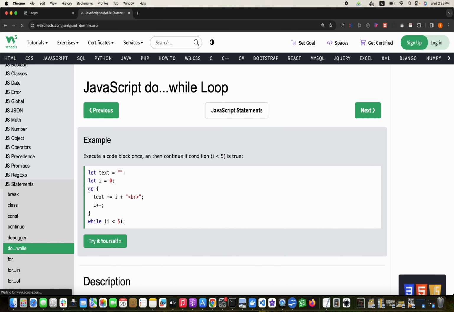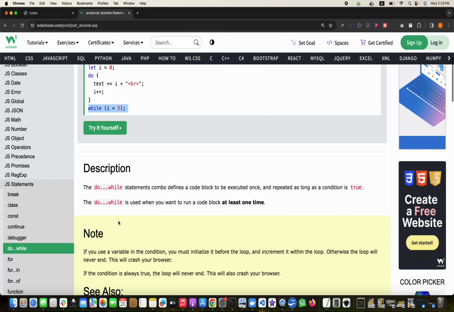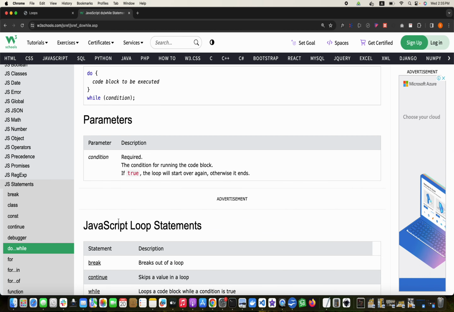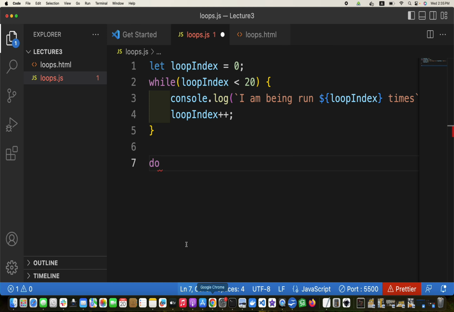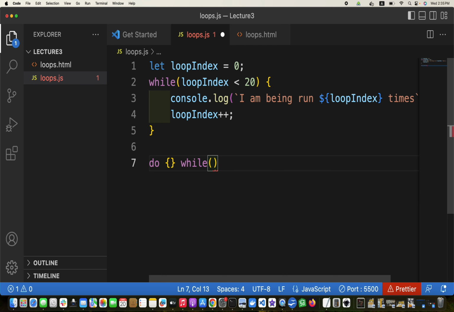So it basically runs the body first and then it checks for the condition. So for example, do this while this. That's the syntax. So it will always run once at least.